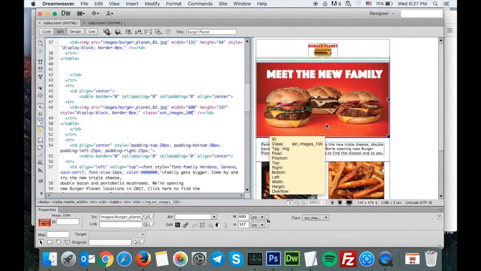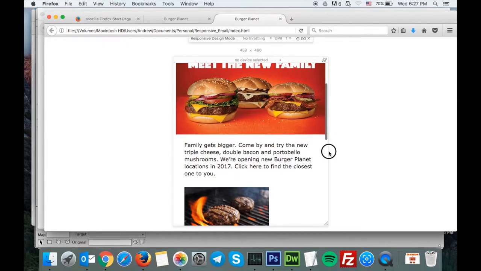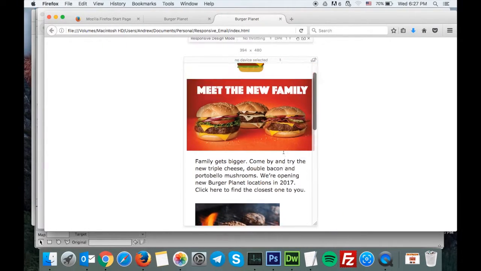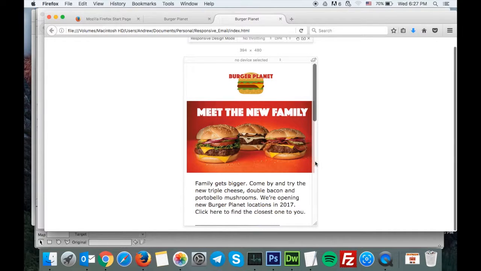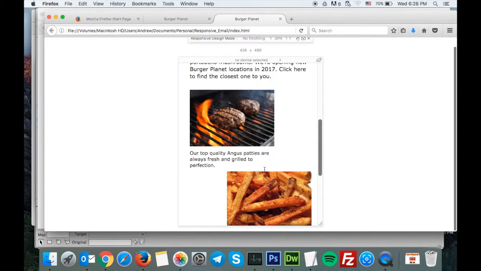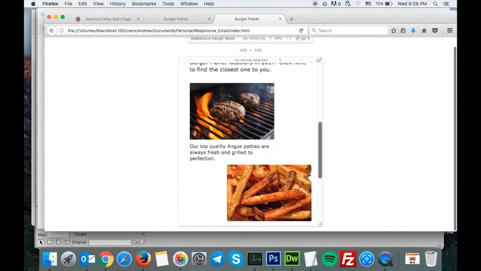So what we did last time was add a class so this image would adjust to any resolution below 480 pixels. And as you can see right here, that is working. Also the text that is liquid, the logo remains the same. But now we have this issue right here. These images are not aligning as we want them to. You see they're still on the left and the right, and they're also pretty small. They're keeping the 250 pixel resolution.